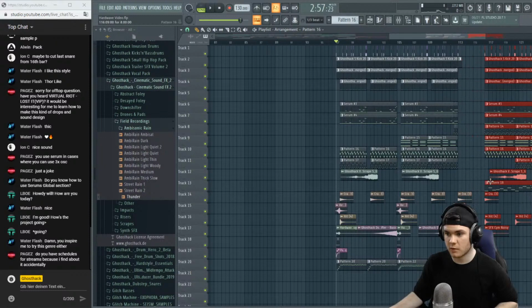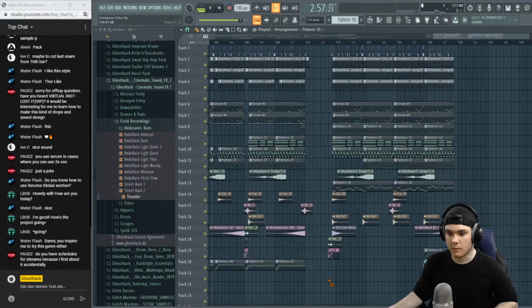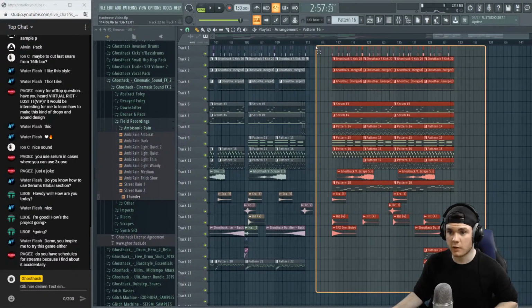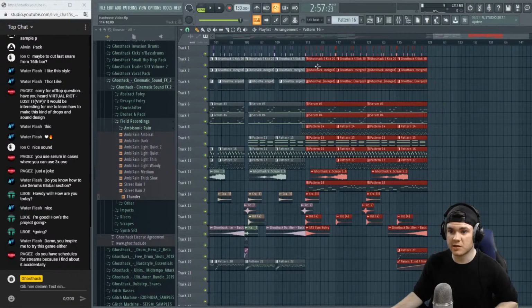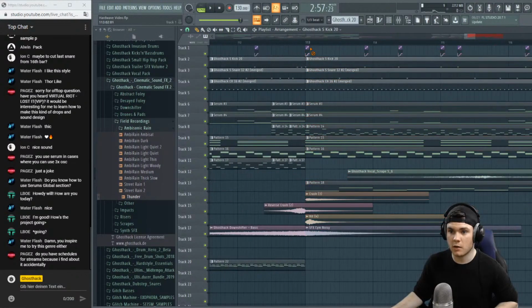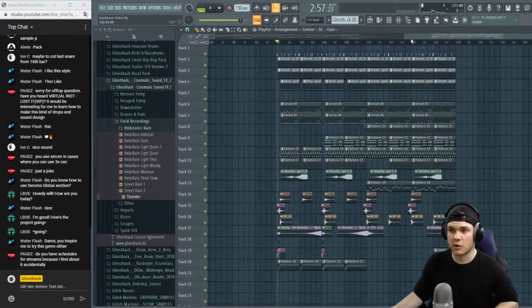There is some stuff here that's not what I want. I'm going to throw this out real quick. This is going to go here. And then it's basically just going to be a switch. And that's going to be kind of our change up. It's going to be our change up as it starts with the second half of the drop and then goes into the first half.